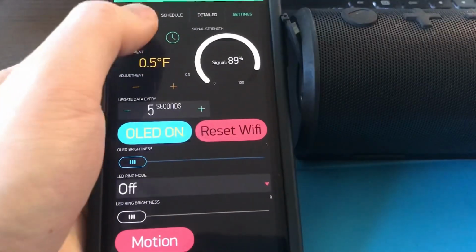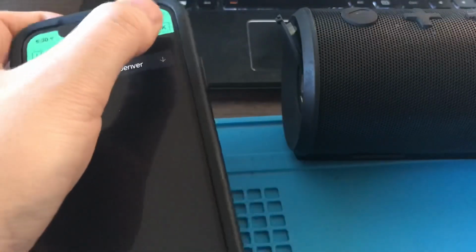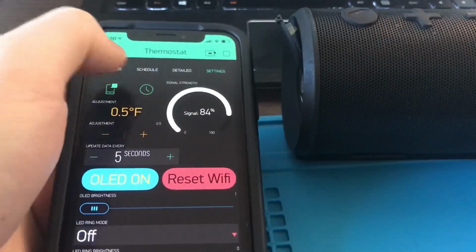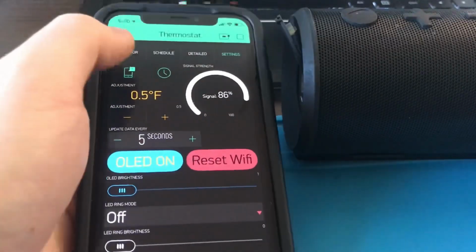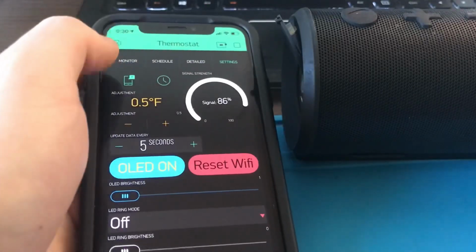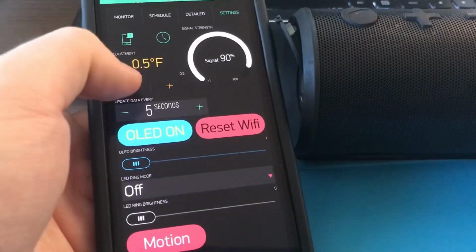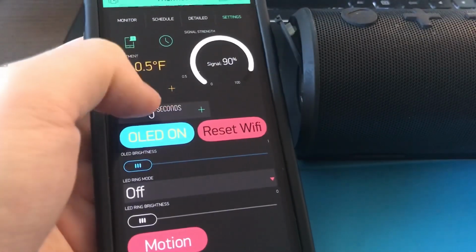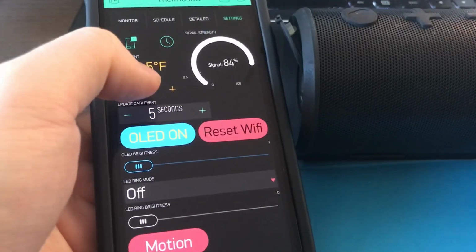At the top here, these two things don't actually really do anything. It's just set up for the real-time clock, which the Arduino will handle, and notifications, push notifications to the app itself from the Arduino. This adjustment value right here is the temperature above or below that it will heat to.